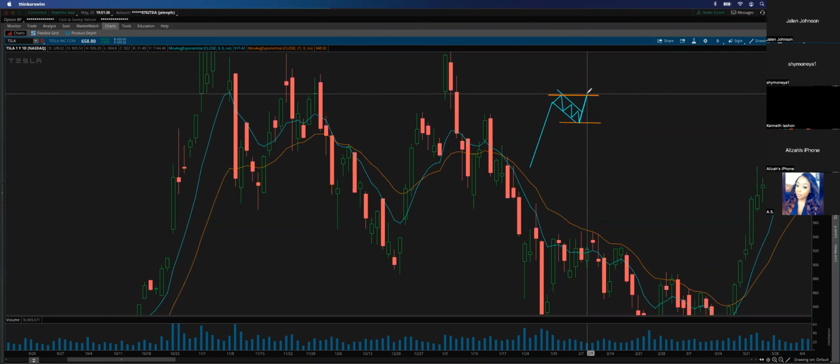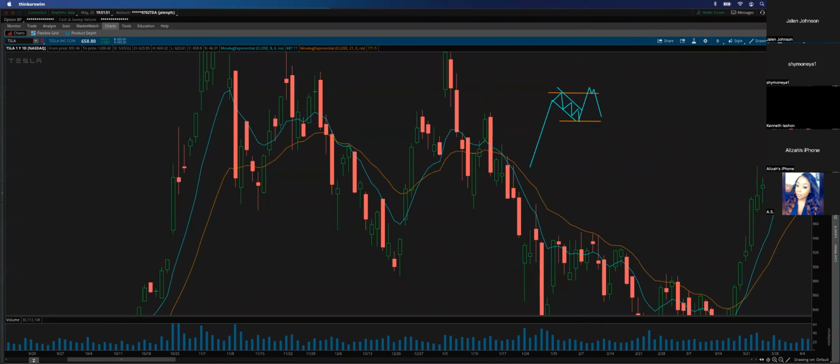If price breaks it, because a lot of times this is what you will see. You can go check for yourself. A lot of times what happens is it's going to break the top of that flag, might retest it, might make a little bounce like this, and then it's going to kind of come back down. So the problem with that is, and I hope I catch somebody right here.